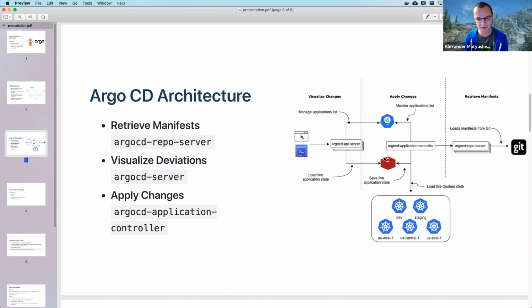Just to give you a better understanding, Intuit is a user of Argo CD, and we use Argo CD to manage 200 plus clusters. We have some metrics about how many resources we need to compare and push changes to. Last time I checked, Argo CD at Intuit manages 1.7 million resources across 200 clusters, and those resources are potentially part of one of 8,000 Argo CD applications. So that's a lot of work.